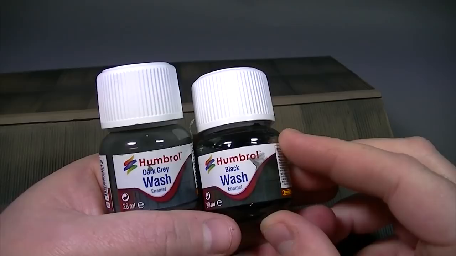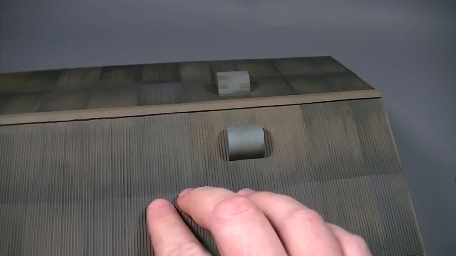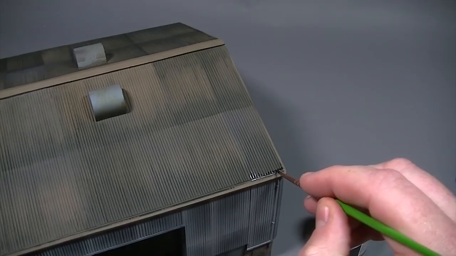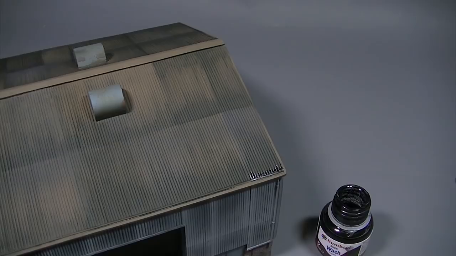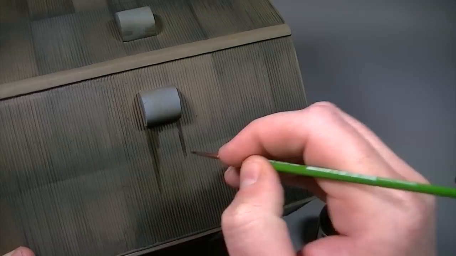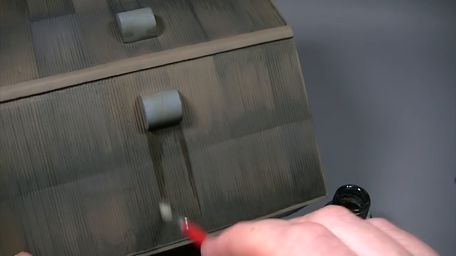The dark grey and black shades of Humbrol enamel wash are now going to be used to deepen the paint in selected areas to enhance the contrast and make the finish more varied as you can see on the other side of the roof. The application is the same as we did earlier with the dark green wash only it's much more controlled and a smaller amount is applied each time. The Humbrol stipple brush is used again to feather the wash out and blend everything together. Humbrol's black enamel wash is a very strong colour so a little dilution with thinners may be required to ensure that it doesn't overpower the paint underneath.